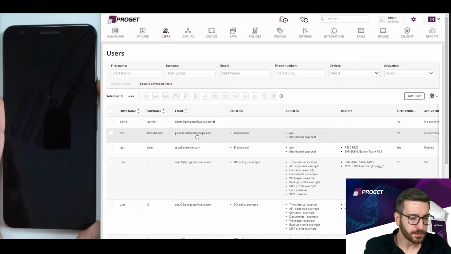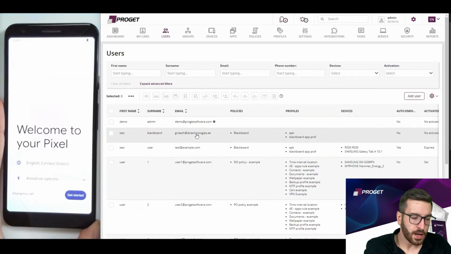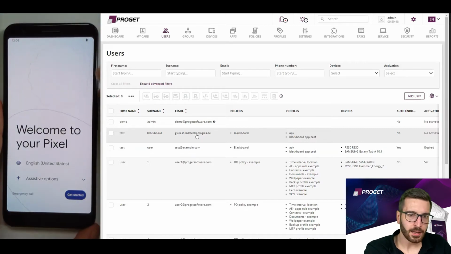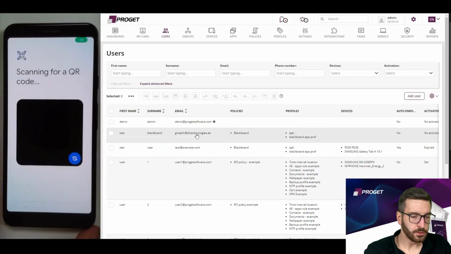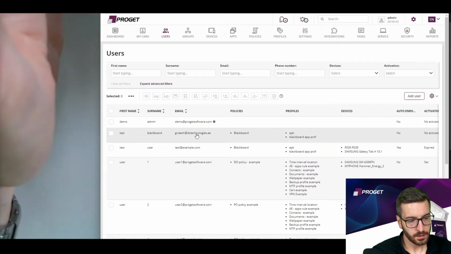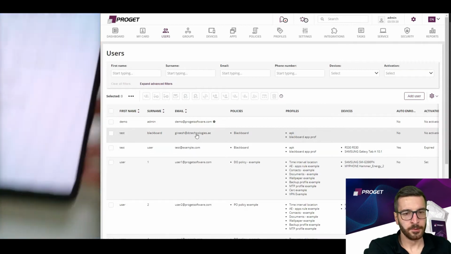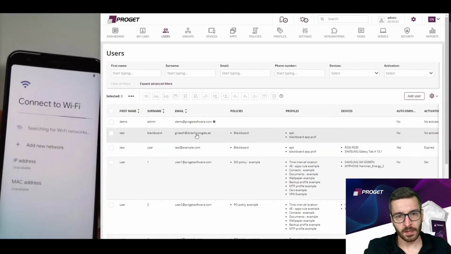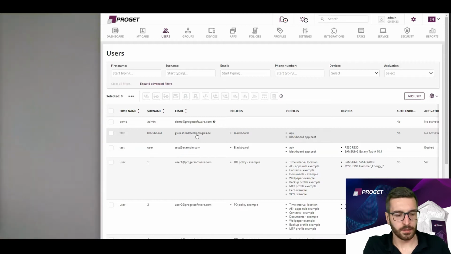About the enrollment process itself, we're going to go with the device we have. It's a Google Pixel, and I will show you how enrollment changed because we added a few additional steps to it. I will use the enterprise QR code and scan the code that I have over here. Now I have to assign Wi-Fi, so I'll do it over here.